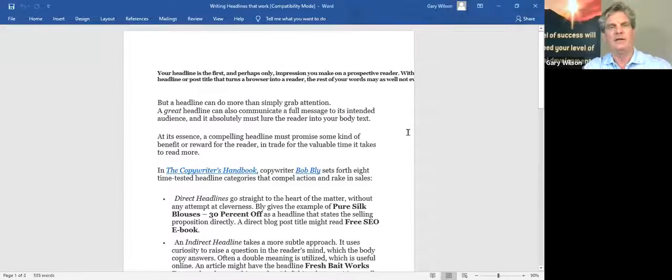Writing headlines that work. For some reason the title didn't come up here, but that's what it's called. So, two different documents you can read and get real guidance on writing headlines. Headlines should be short and sweet, to the point, and you shouldn't be putting a lot of yous and yours in there. It's different than direct marketing.